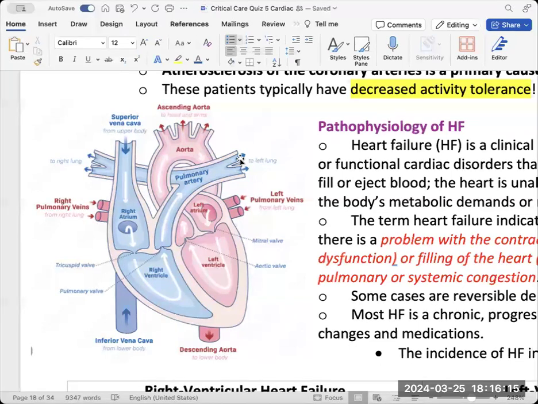So when right-sided heart failure patients have complications, they're not going to have complications in the lungs. It comes from wherever the blood came from. The right side of the heart's job is to bring blood to the lungs, right? But in right-sided heart failure, they can't. Something goes wrong with the right ventricle. It cannot properly pump, and as a result, blood pools and backs up. And where did it come from? We said the body.